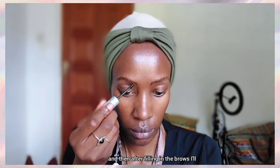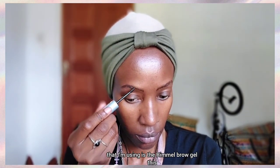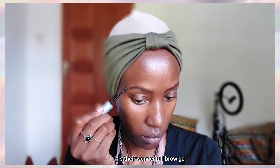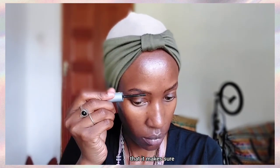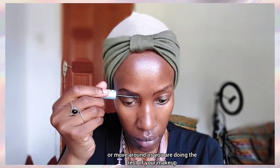And then after filling in the brows, I'll go in with a brow gel. The brow gel that I'm using is the Rimmel brow gel. This is their wonderful brow gel, which is just a clear brow gel. So I'm just going to apply the brow gel on top to make sure that the eyebrows stay in place, that they don't budge or move around as you are doing the rest of your makeup.